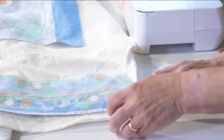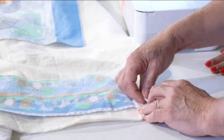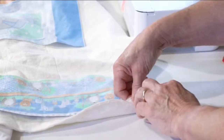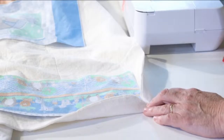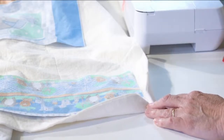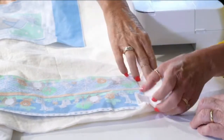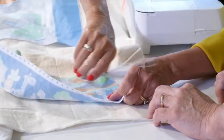You're self-binding. Yeah. With this flannel. Mm-hmm. It's awesome. So you kind of look at it and basically, you're going to miter right there in the corner, tuck these down in. Do not worry that it's one layer thicker. Just don't worry about it. It's going to be really nice and very comfy. But can you see, we'll make this a little bit more projected so they can see it on screen.